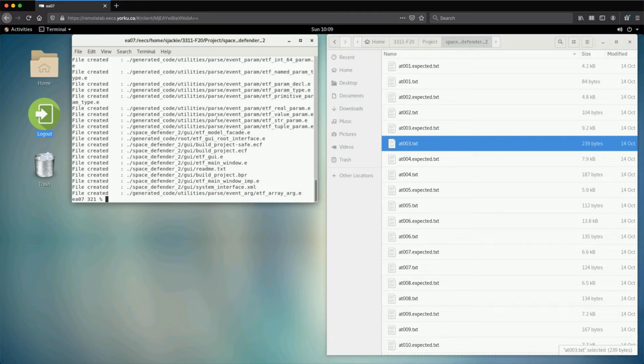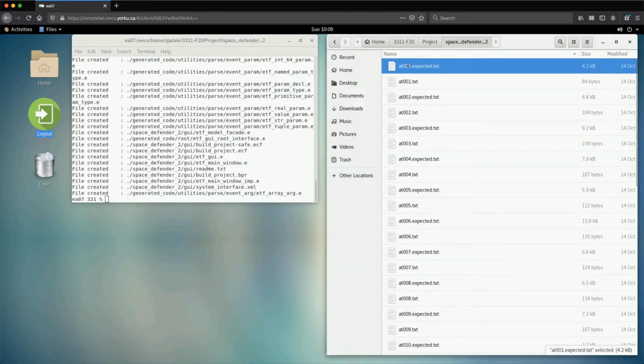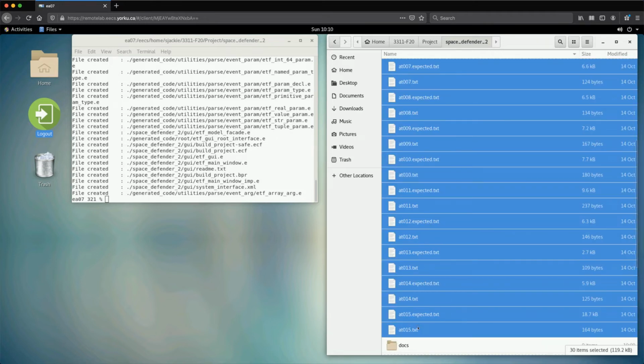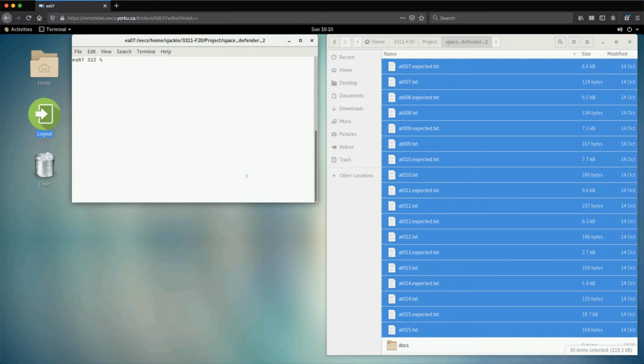First of all, we want to move all the acceptance tests over here. This time we give you 15 acceptance tests and also their corresponding expected files, from AT001 to AT015. So all these 30 files should go under the tests folder, like in Lab 3. Let's run the command: move AT star .txt.